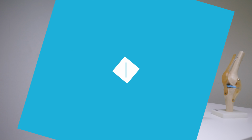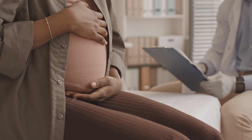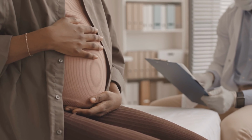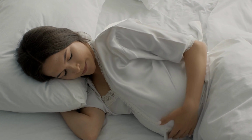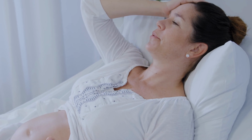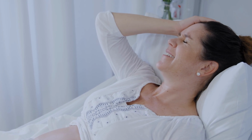Pelvic girdle pain can often occur because there's a change in the way that the muscles and joints are functioning around the back and around the pelvis. So normal anatomical changes that occur in pregnancy, such as a lengthening and a weakening of the tummy muscles, the pelvic floor, the glutes, can change the way that those muscles function and support you. In a small number of cases, pregnancy-related hormones can also contribute to this pain. Your connective tissues can soften, and that's to prepare your body for going through labour.